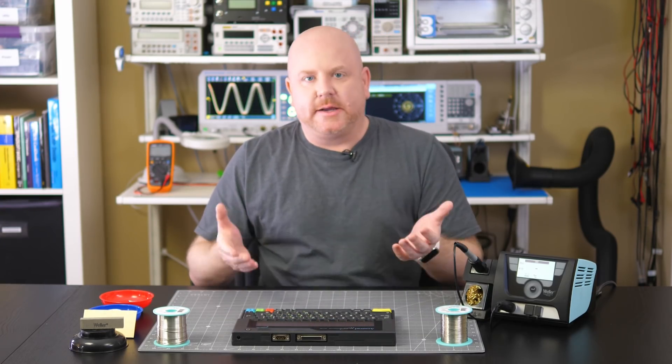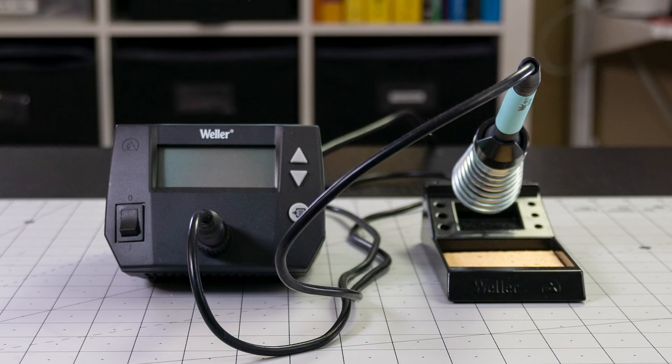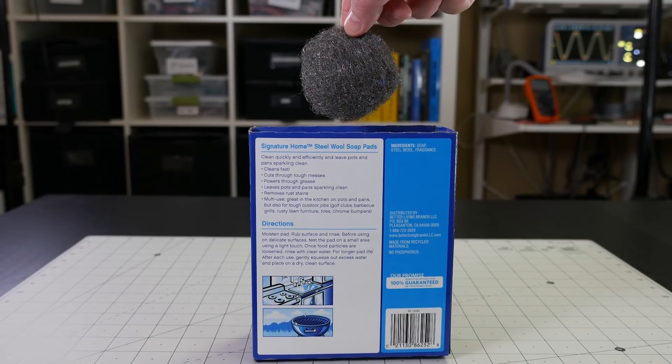I'm really glad that Clem asked about wet and dry cleaning. One thing I noticed when I received my Weller equipment is that all of the safety rests included a brass sponge — there were no wet sponges on the WX Series, while the WE-1010 did come with a wet sponge. Some people avoid the brass sponge because they're worried about scratching the plating on their tip. But brass is an alloy of copper and zinc, which are both softer metals than iron, so with gentle pressure, the brass will not damage the iron plating. Let me be clear: neither steel wool, sandpaper, nor a Dremel are good options to clean your tips.